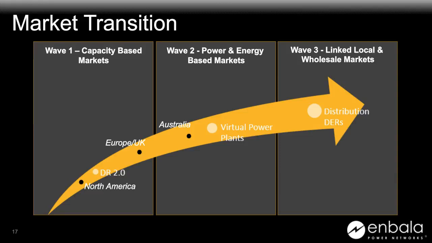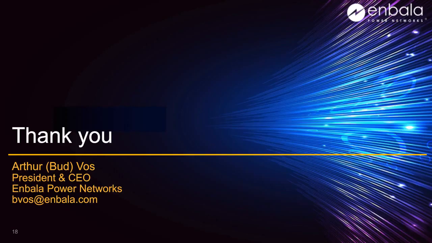I would say around the world, probably controversial to say, but I actually think that places like Australia and some parts of Europe and the UK are actually ahead of North America today in this transition. And as Ben said, we're starting to now see early pilots in that distribution area of DERMS, and Enbala is involved in some of those. I think it's an exciting area as we start seeing how these things are all completely linked, both optimizing for the local distribution effects that we need, as well as the wholesale market capabilities of these assets writ large.